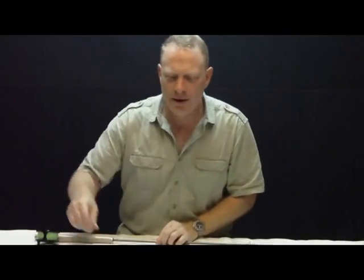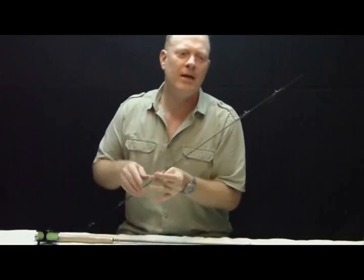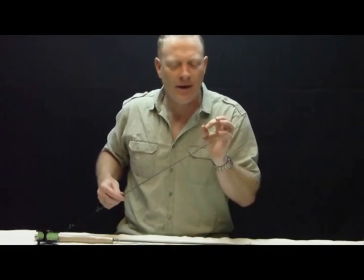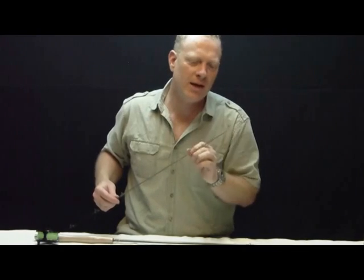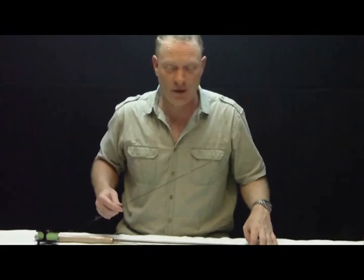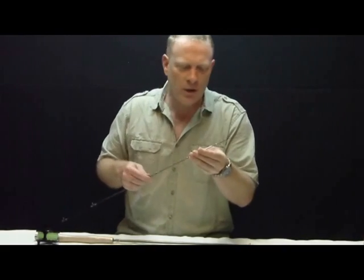Now, special care needs to be taken on the tip of the rod, because we're getting pretty delicate here. For this reason, I don't apply the same amount of thread tension to these wraps that I apply to my stripping wraps. These are just a little bit looser because there is so little rod blank here to work with that if you make these super tight, you are not going to be able to tweak these back and forth to achieve your final straightness.